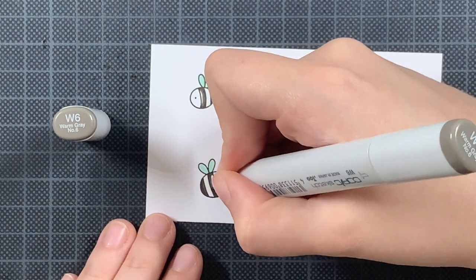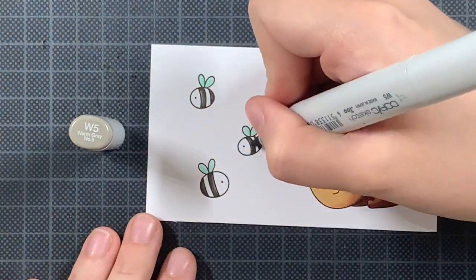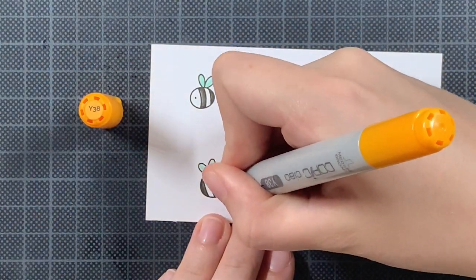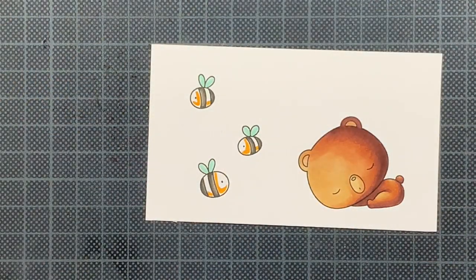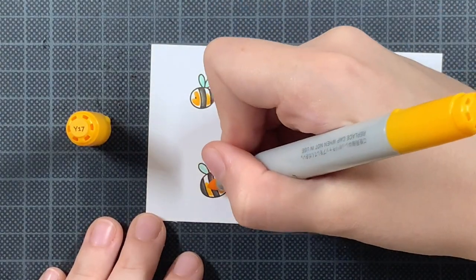And since the areas were so small, I didn't have the need to add a second layer to these. Now the faces with the yellows there, I really wanted to add a bit more because it's a bit larger, but again, even just one layer also does the trick, I think, over there. But just to be sure, I added the second layer.